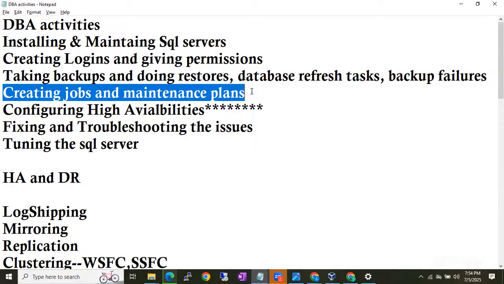Slowly you'll get to know what maintenance tasks run on a regular basis. If you create one job that runs every night at 12 o'clock, it will take the backup of all the databases.